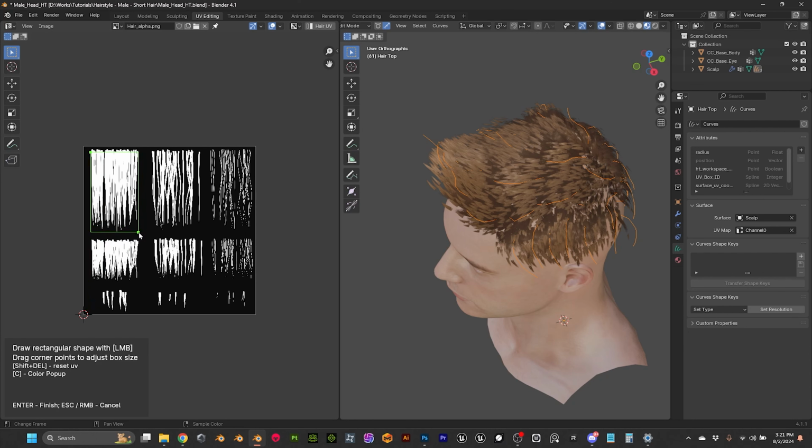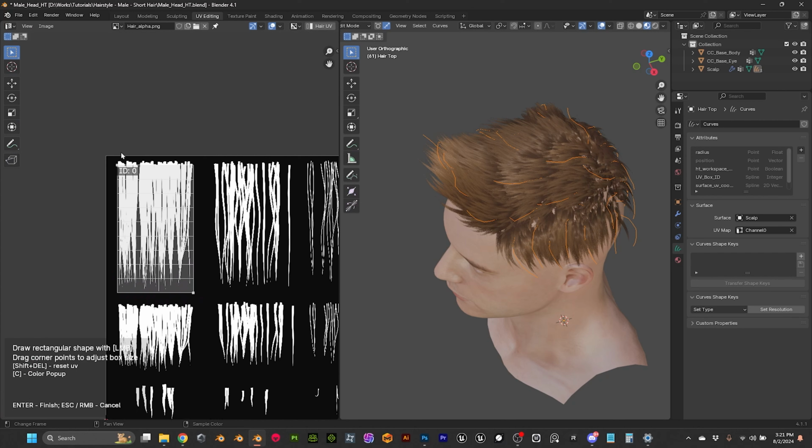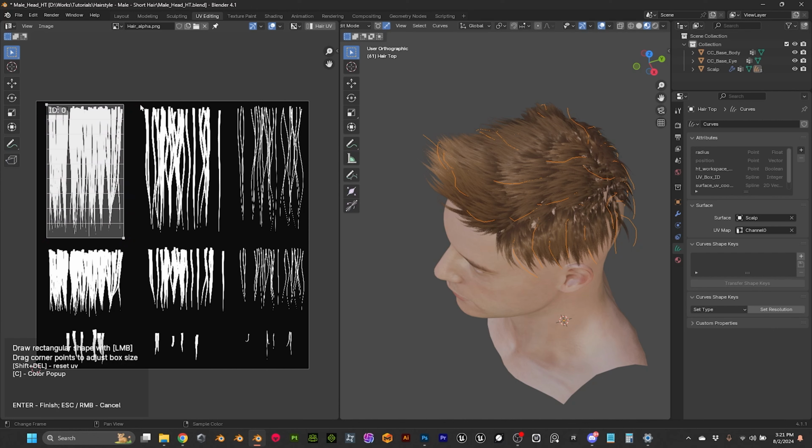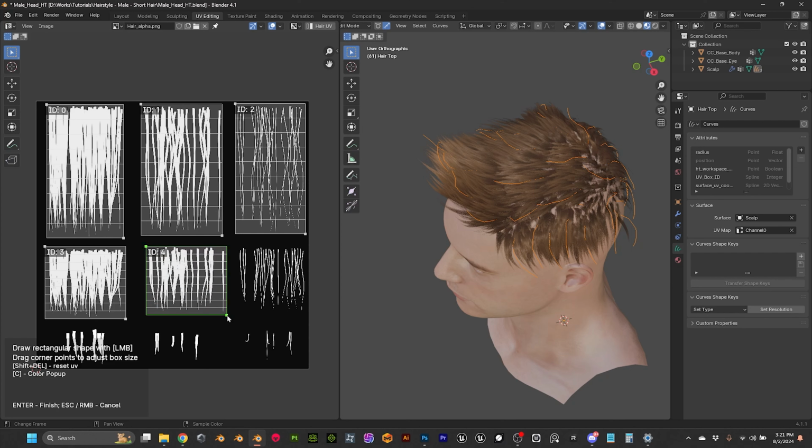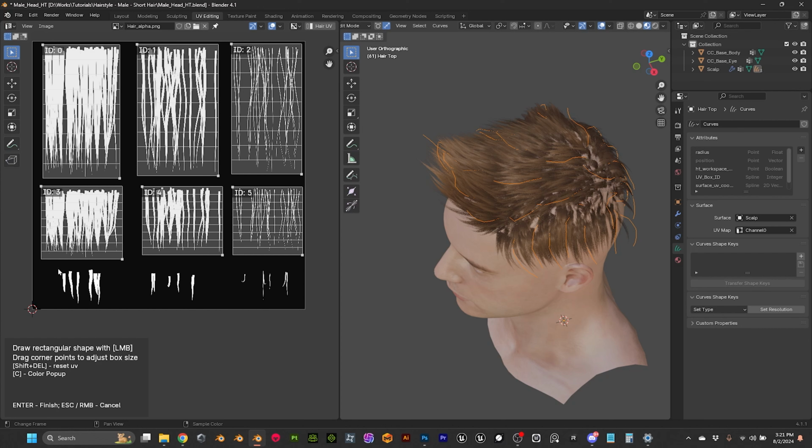And for me, this is one of the best features of the hair tool. It's the ability to be able to create and assign different UVs to your cards. Because otherwise, with the other approaches, you have to do it manually and creating different systems for each card, which is a little bit, it's more work, it's less efficient, I think. So here, I'm gonna do this.